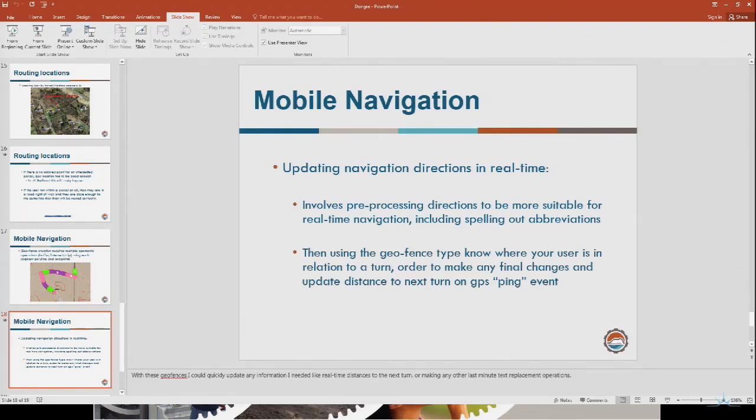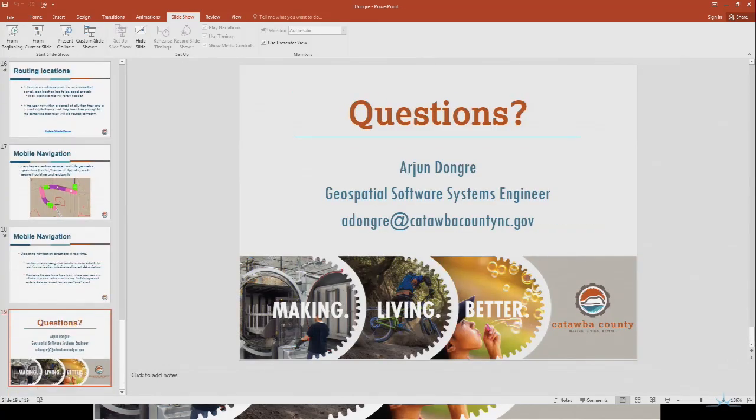Some things I have to do before I actually allow the GPS to sort of take over: once I get my directions back, as I'm creating my geofence, I have to attach the directions to each fence. But I also have to pre-process them. Phones don't all have the same voice synthesis API, and they'll really botch some abbreviations. So I think I found most of them, and I basically wrote a little function that'll convert them all to the full name or the full word. And the other thing I can do on the fly is, the geofences, based on those A, B, or C types, can provide me further information in real time if I want to make any final adjustments, for providing actual real-time distance to the next turn or any other things like that.